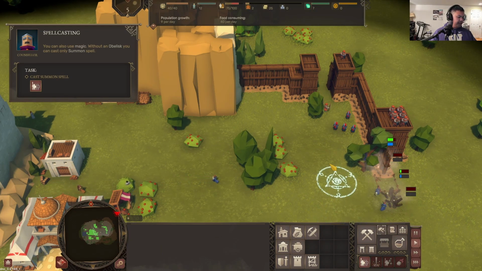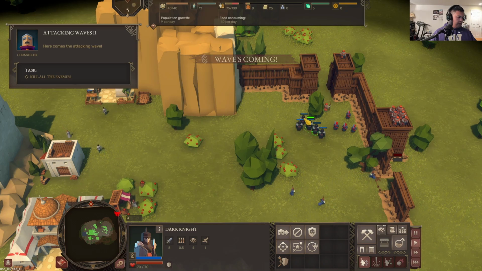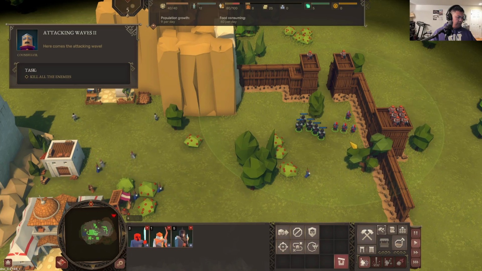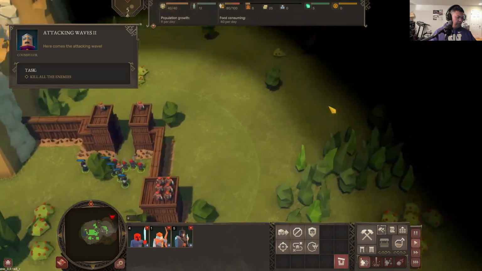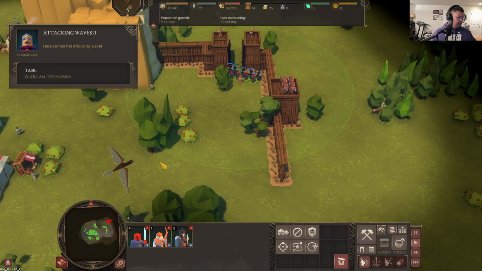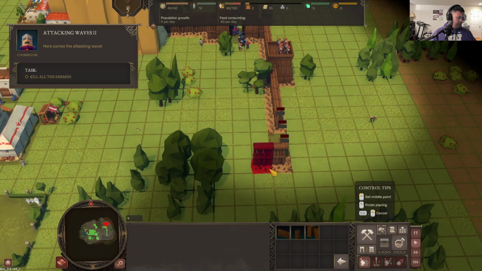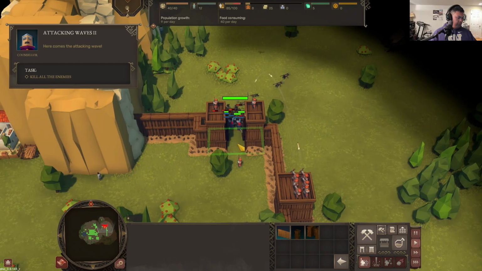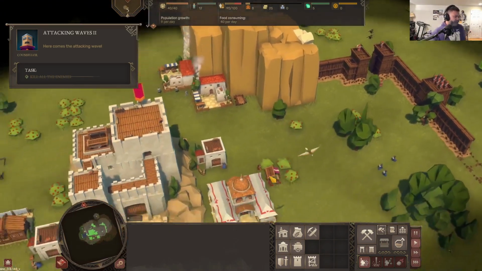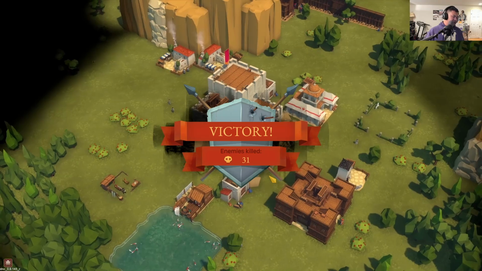All right, time to cast the summon stone. Enemy forces are approaching. Our troops are under attack. Easy enough. Cool. Right. The toil is finished. Enemies killed. 31.